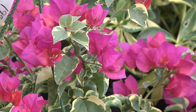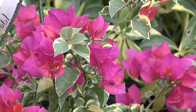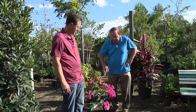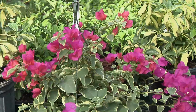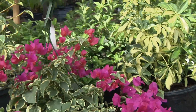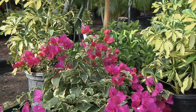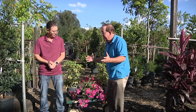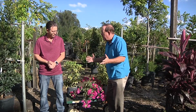Okay, so this is actually not the flower then. This is actually the leaf. Is that what you're saying? I'm saying it's a modified leaf called a sepal. The actual flower is kind of inconspicuous, that little white speck in the center. But the beauty of having a modified leaf is that it will hold on for weeks and weeks and months, and there's very few flowers that will hold for months.